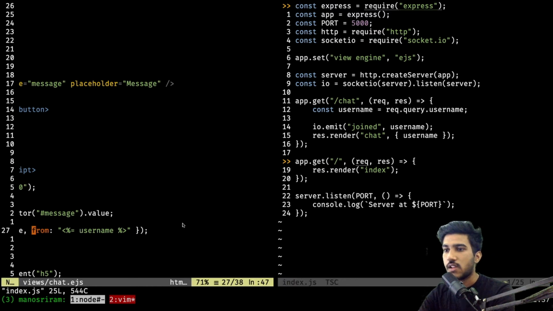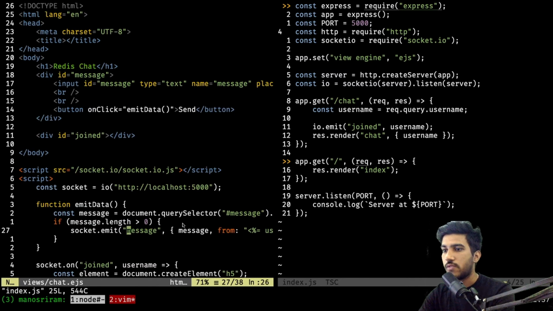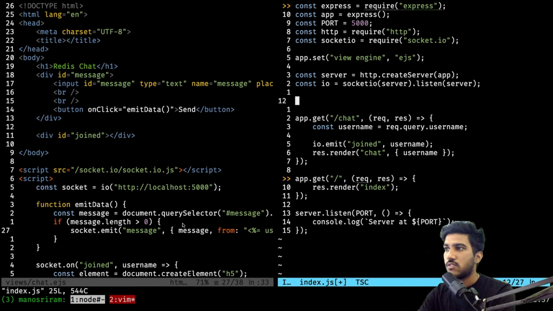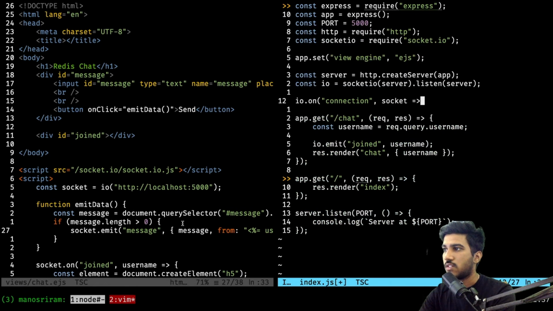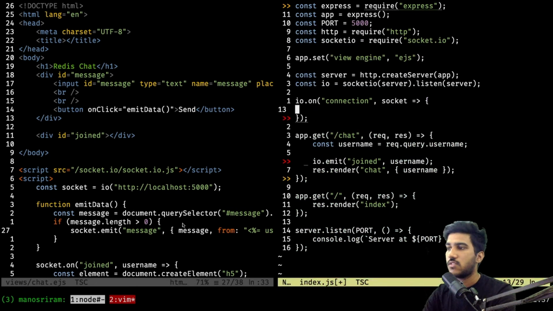So let's do this, and I also want to listen to what we are emitting to message. For that I can do io.on connection, and I would be getting socket back. This is just an opening event for io. Inside this we can listen to different types of events.